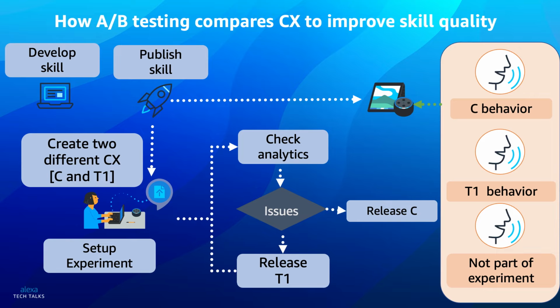You can also use A/B test to confirm your hypothesis before changing customer behavior. Say you have a hypothesis that funnier prompts may increase customer retention for your skill. You have a solid customer base and want to test out your hypothesis first. You can set up an experiment with a control set of prompts and a funnier set of prompts for the experiment. You can expose a small percentage like 5% of your customers to this experiment and capture data to prove or disprove your hypothesis by checking for statistically significant improvements on customer retention metrics.